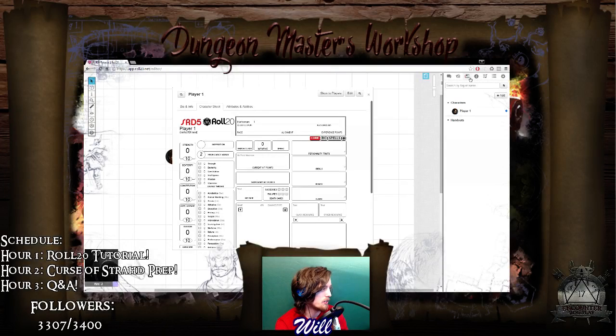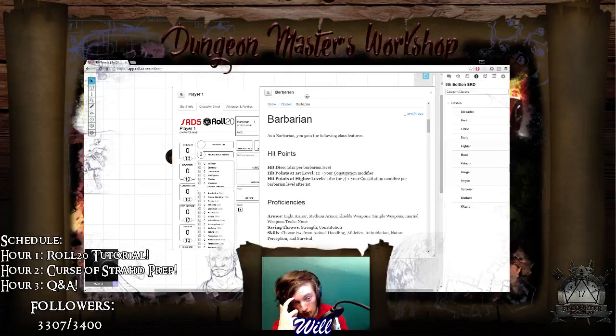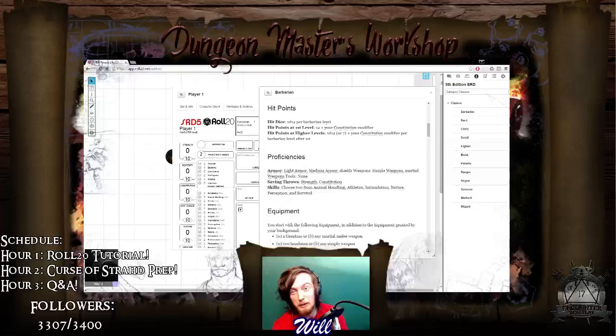So let's look at the rest of what we have on Roll20. So we've got the I tab here, 5th edition SRD. Confusing, right? This is a new tab that only popped up recently. One thing that we have here is backgrounds, category index, all the different stuff going on here. So we're just going to click on a random one to see what it is. So class is Barbarian. If you click on this one here, and this is if you're on the OGL Roll20 community sheet, you can see this. If you're in the shaped sheets, you won't be able to see this. So you've got Barbarian, and it's straight from the official Dungeons and Dragons 5th edition PHB.